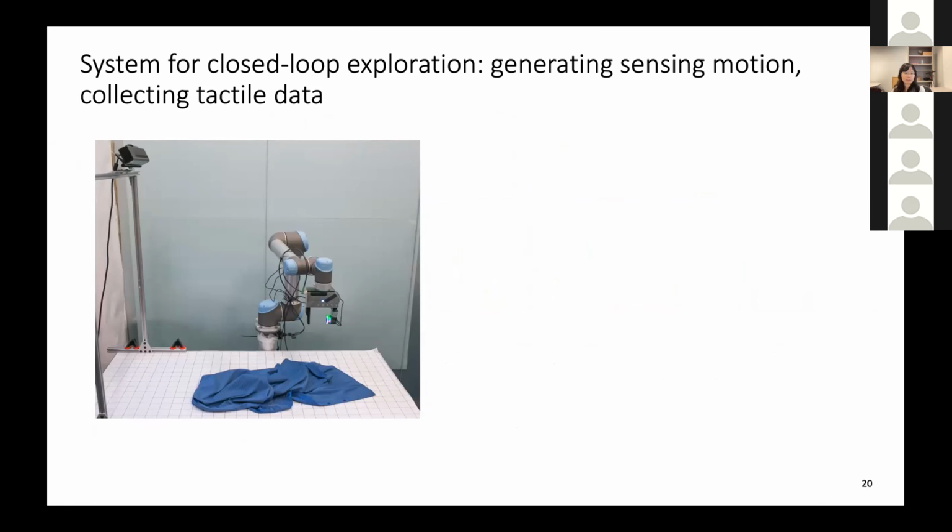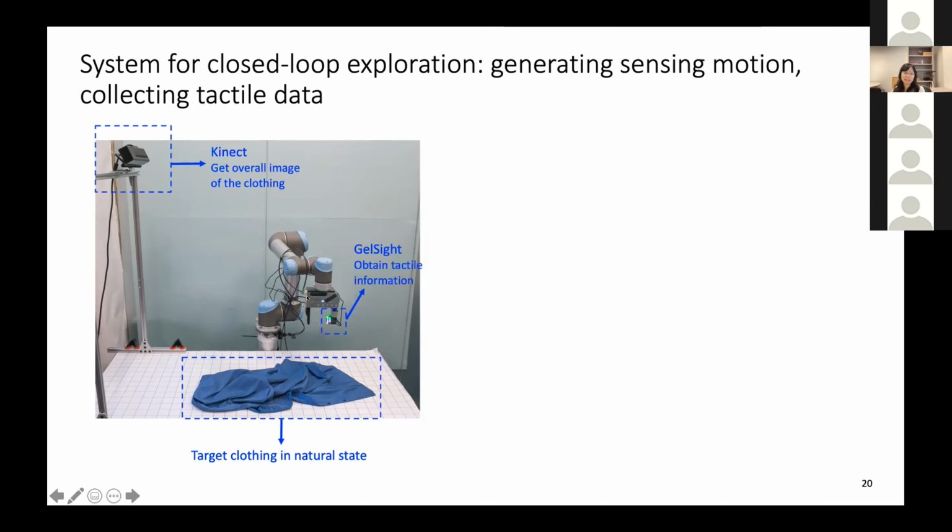So we set up a working environment for the robot like this. Up here, other than the grippers and GelSight sensors, we also have a vision sensor, a Kinect sensor, which can take an image and depth image of the entire workspace, especially where the cloth is and what the shape of the cloth is.